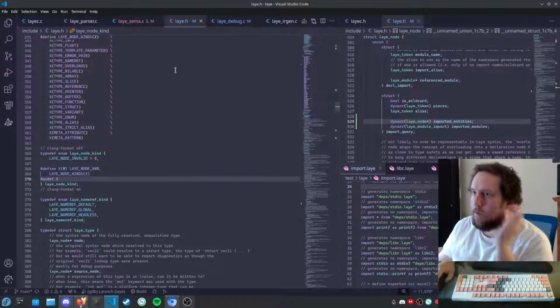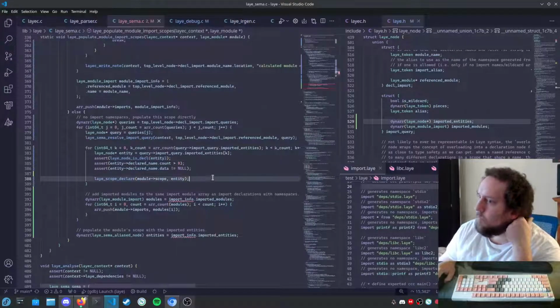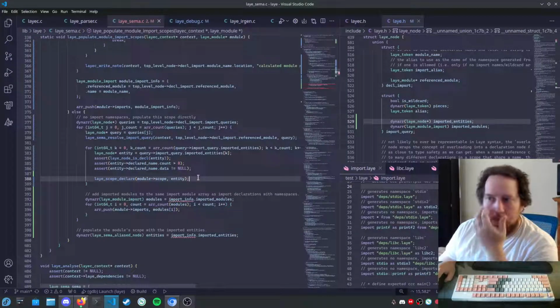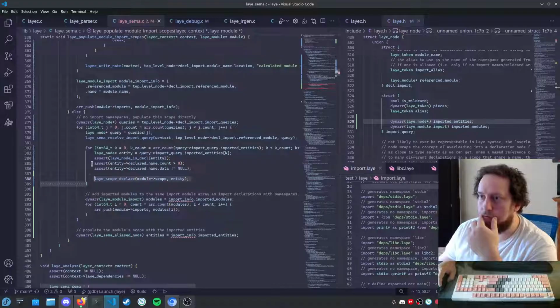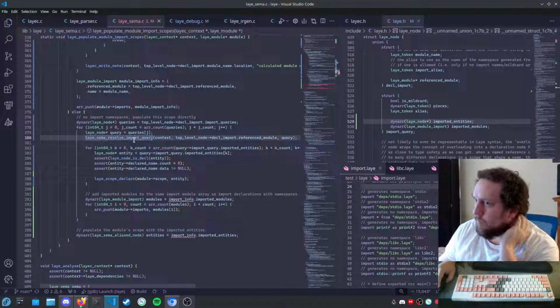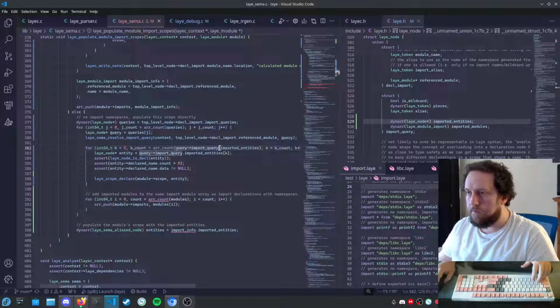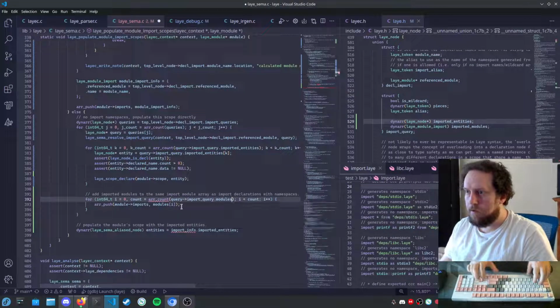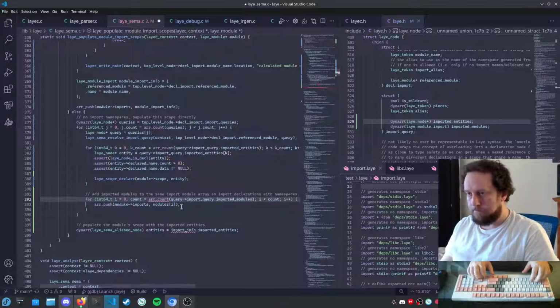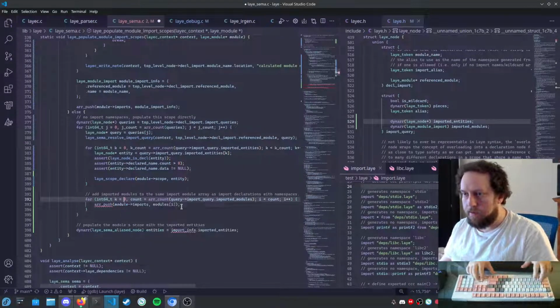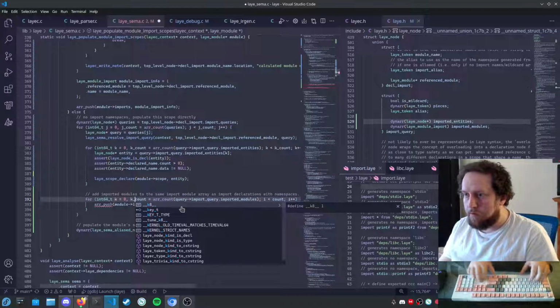Okay. Glad we checked that. Well, that just imports everything that we got from the query. The second thing we do is, for every module import, and again, this will be k count.